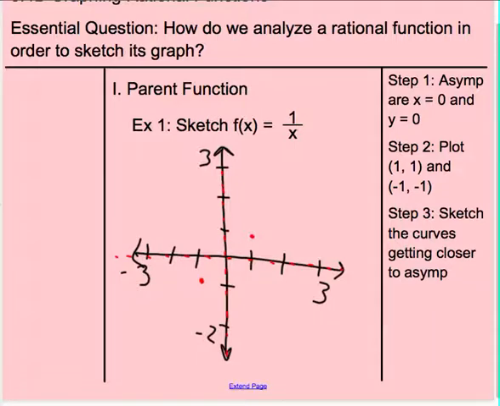So the sketches that we're going to do may not be real precise because we're not finding a lot of exact values for our graph. And because I scaled mine so far, it's actually not going to be real close to the asymptotes. By the time my graph gets to 3, I would have a value of 1/3. So you can kind of approximate a little bit of where your graph should be in relation to those asymptotes.